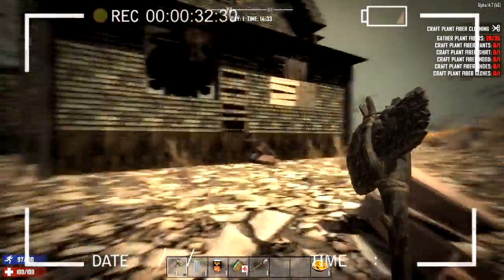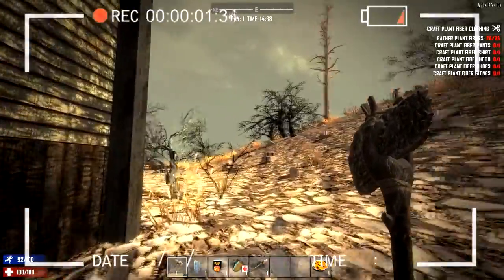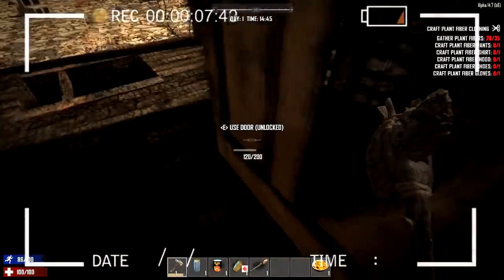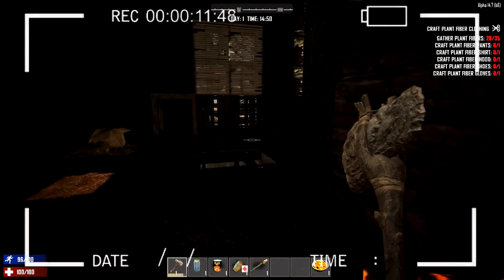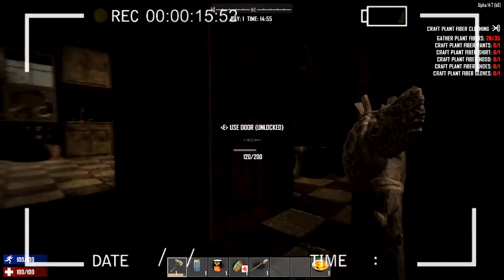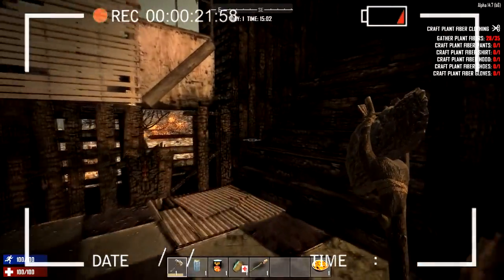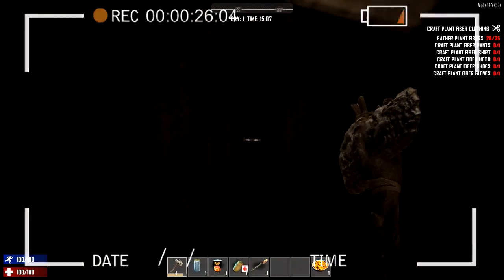We're just gonna move back to the house now. Shit, there's a lot of guys. Come on, come on. Oh yeah, there's a whole lot of them coming. Close the door. Slowly and quietly make our way to the top floor. Hopefully they won't be able to hear us or see us. Just gotta keep moving quietly.